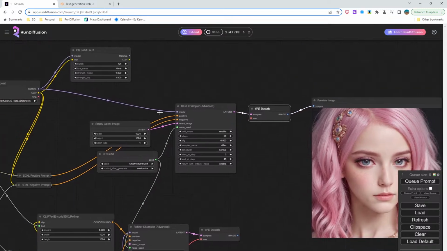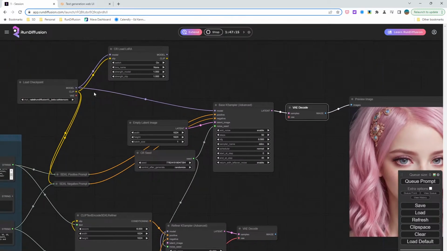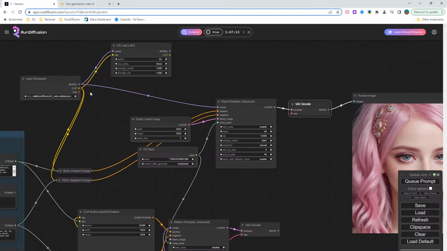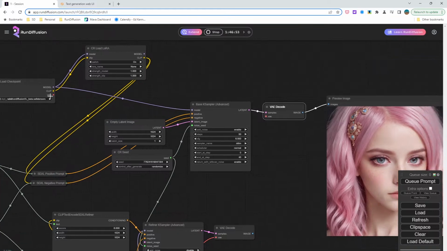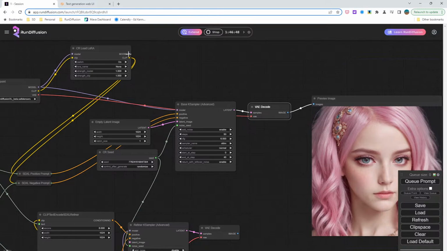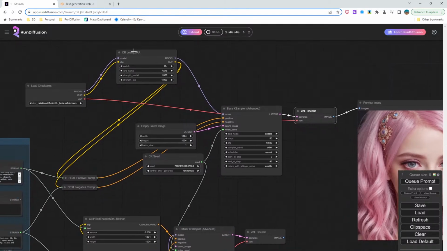Okay. You do need to have the clip not just come from the model though. It comes from the, oh no, it does. It comes from the model, and then this goes to here and here. Okay. This VAE goes to here. And then this model piece goes to here. So it essentially sits in between the checkpoint.